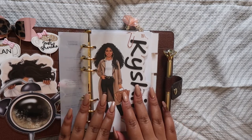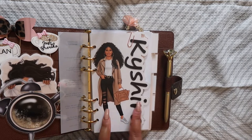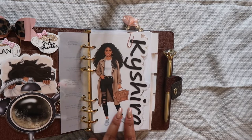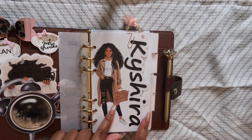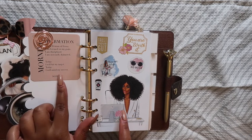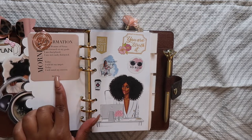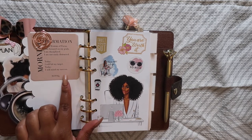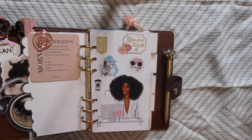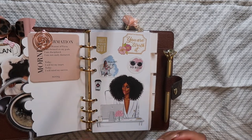Then I have my first dashboard of the planner. All of my dashboards that are in here except for one are from Clever Planner over on Etsy — I will link that down below. One of my dashboards is from Cloth and Paper, but I'll tell you that one later. And here I actually have an affirmation card from Notique. They have a box of 30 affirmation cards and they're super cute and portable. I do plan to decorate and customize my planner every month, which is part of the reason why it's not so thick.